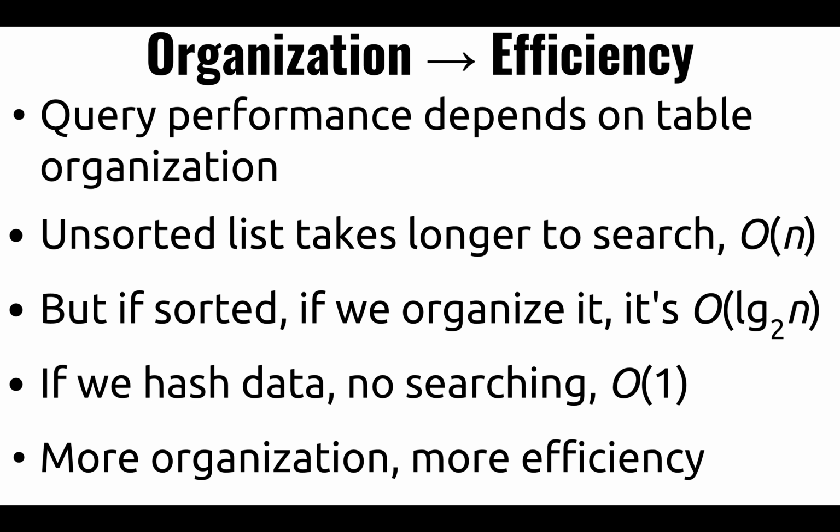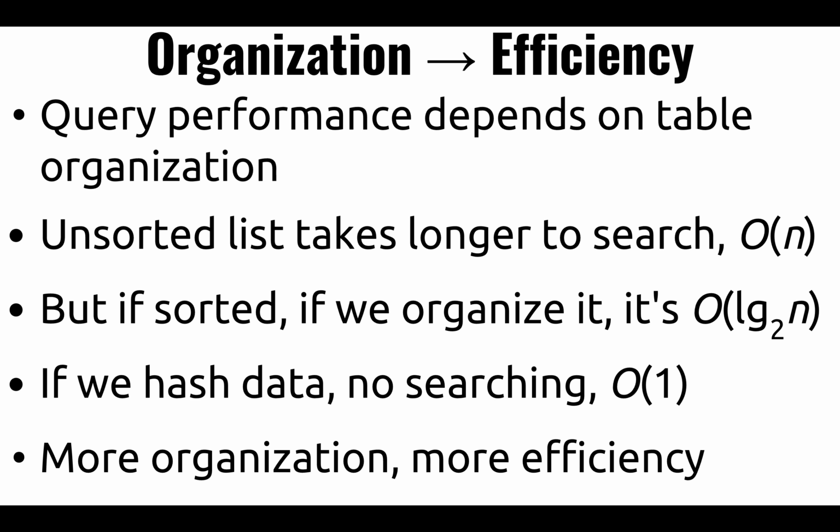Now we have multiple ways of organizing. We can organize it by sorting the data, and if we sort it, we know that we can achieve some tree organization, breaking up the search space by half every time we narrow down whatever we're looking for. But we can do even better if we have a hash table, where whatever we are searching by, we're using it as the index itself.